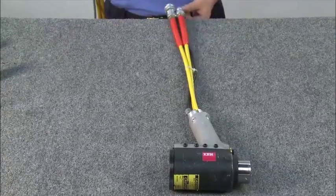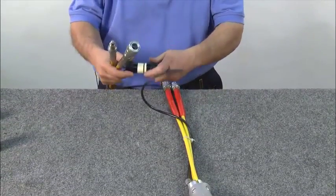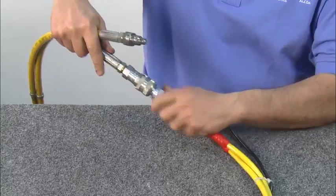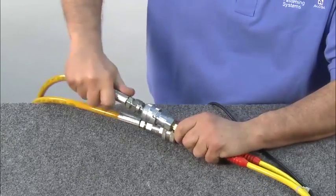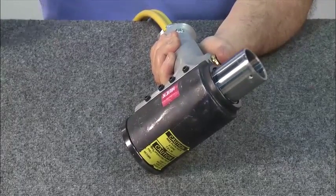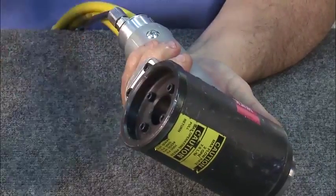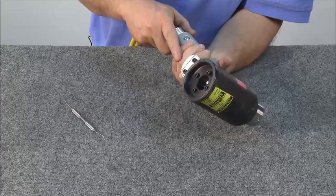Next, check for hydraulic leaks by hooking the tool up to the power rig. Plug in the electrical connector and plug in the disconnects. If hoses or electrical connections show wear, refer to the manual for replacement. Now we're ready to cycle the tool and check for leaks, checking the front and back of the tool carefully for leaks. Once you're confident there are no leaks, you're ready to install the anvil and puller.